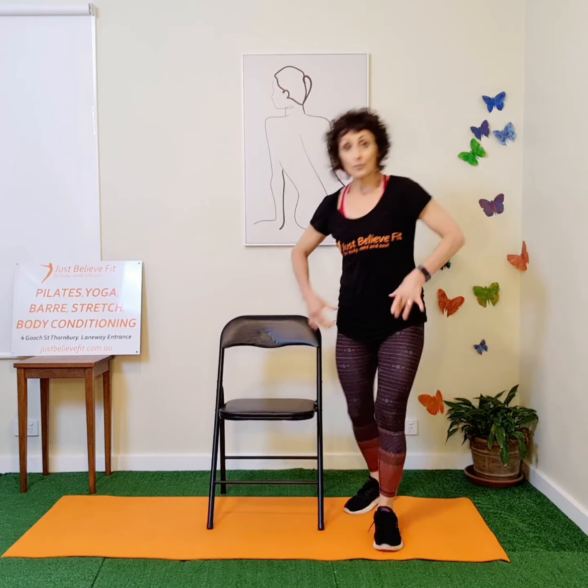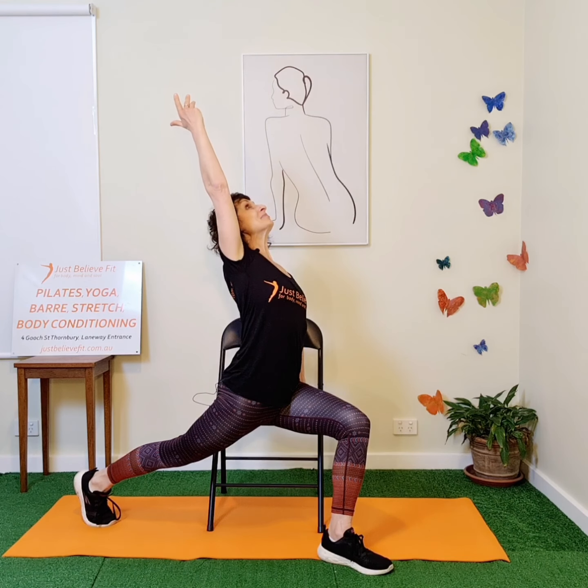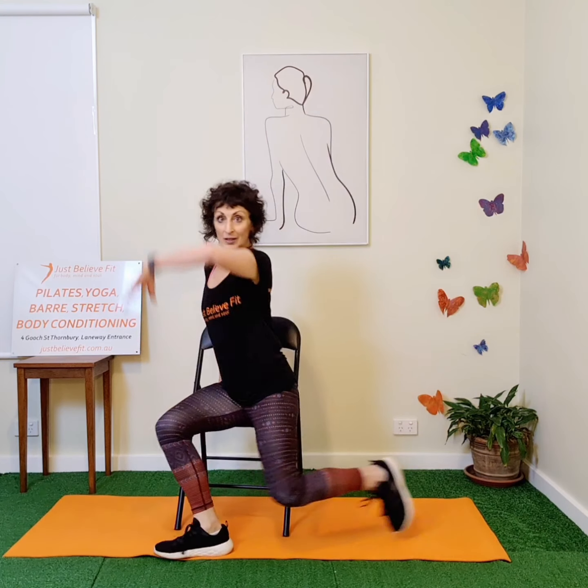Number three — you need your chair for this one. Opening in the front of the hip: sit on the edge of your chair, take the leg back and simply bend and stretch. If you'd like to make that stretch a bit stronger and your shoulders are okay, try reaching one arm overhead as you push back through the heel. Try the other side — push back, bend and stretch, and an extension. Release. Three for the lower half of the body: the swagger, the rock forward and back, and then a little bit of olé.